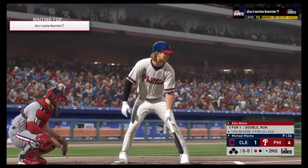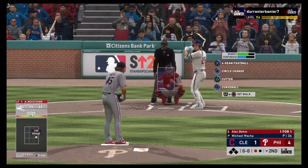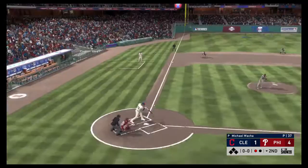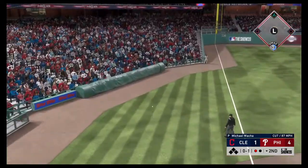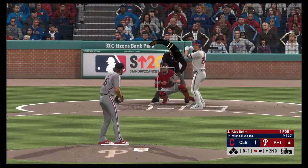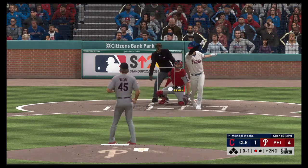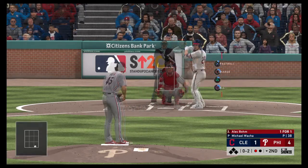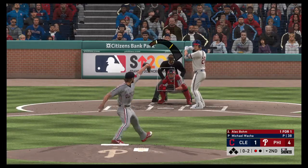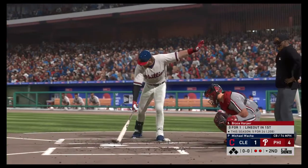Next to the plate for the Phillies, Alec Bohm will try to follow up the double in his last at-bat with another big hit. He did a great job going down to get that one last at-bat, but they're gonna pitch him up — maybe elevate something in the zone. Another one fouled off and he's quickly behind 0-2. Swing and a miss at the curveball, and there's your second out of the inning.